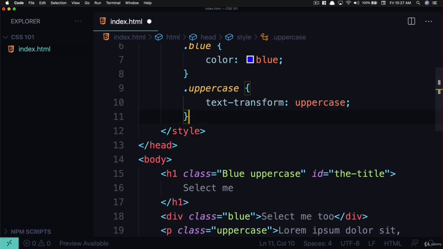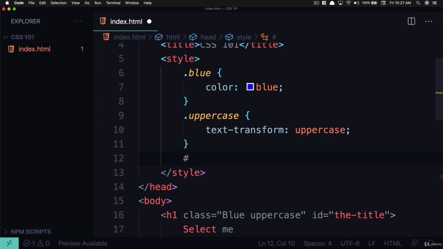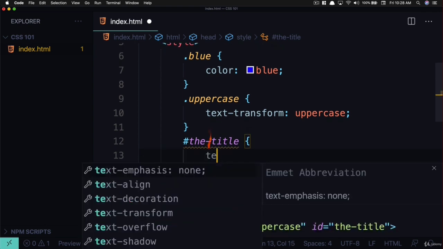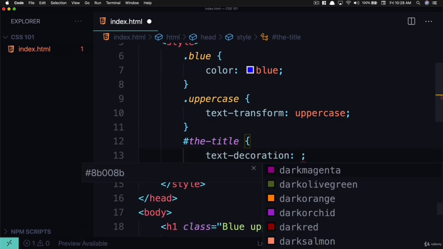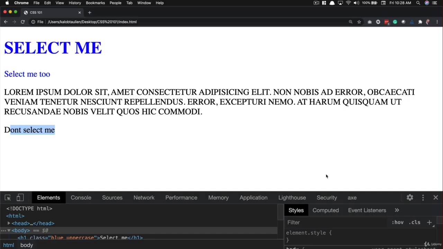And so in CSS, we can go back to our style element here. I'll just move that up a bit. We can do ID, the title, and this is case sensitive as well. And we can change this to have, let's say, text decoration of underline. So in the last lesson, what we did was we selected this element, and this element, and we applied different styling to it. In this lesson, we're going to select me by its ID, and we're going to give this an underline. So let's go ahead and refresh, and it's now underlined.